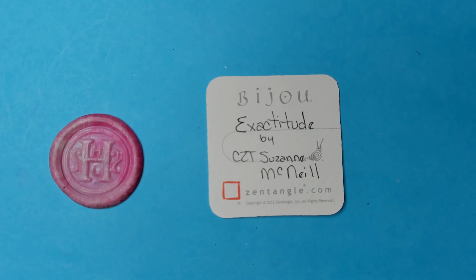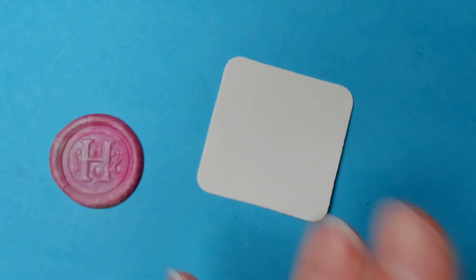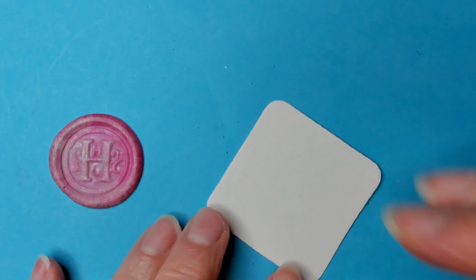And today we're going to take a look at the tangle Exactitude from CZT Suzanne McNeill. This is from a while ago. It was in one of Suzanne's books. Linda from Tangle Patterns has been putting them up on her site. And this is the most recent one. Okay. All right. So it is a grid pattern.